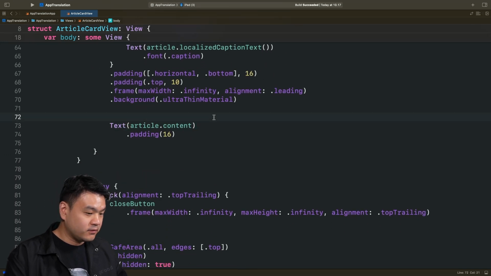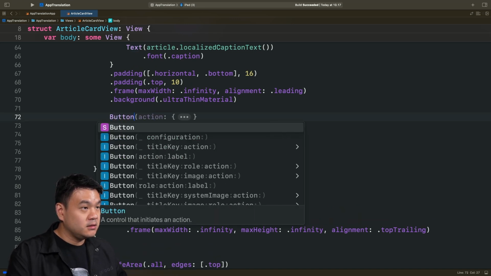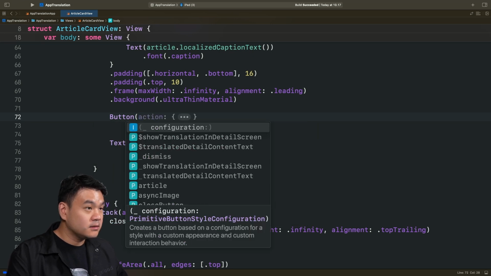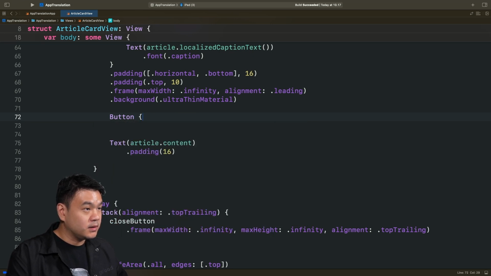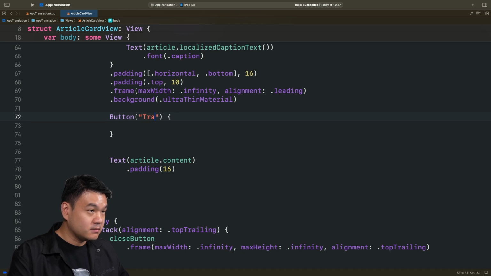And next one, let's go to the detail case. So let's begin from here. Let's declare a button, okay, with a closure, and the title is Translate Content.